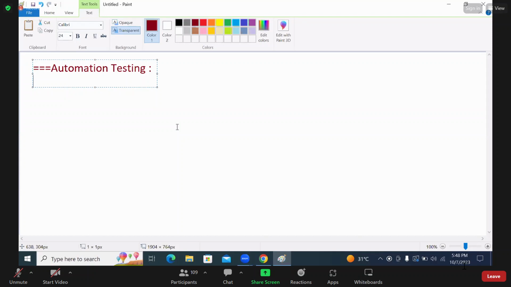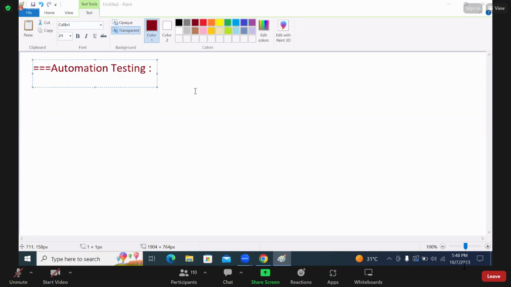it's mandatory that your application satisfies two preconditions, or prerequisites. What are the preconditions? The first one: the application should be stable.